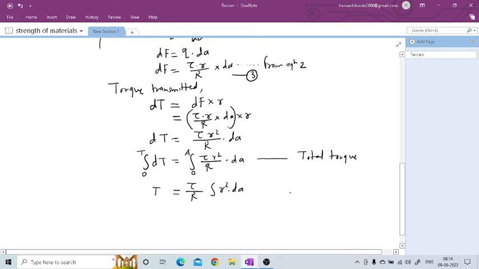Here I will write, it is nothing but the second moment of area, SMA, and this SMA is equal to the moment of inertia that we have learned in 12th and applied mechanics. So SMA is moment of inertia, that is r square dA. dA into r means area into r is first moment, and into r will be the second moment. So this will be the moment of inertia.